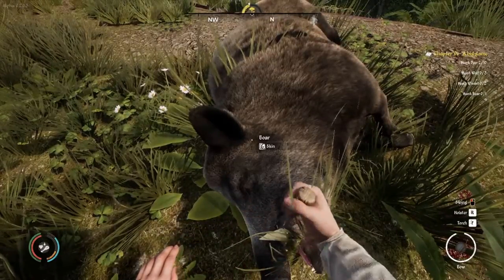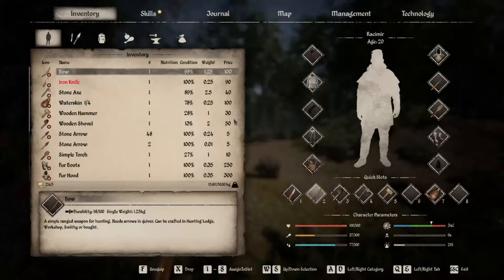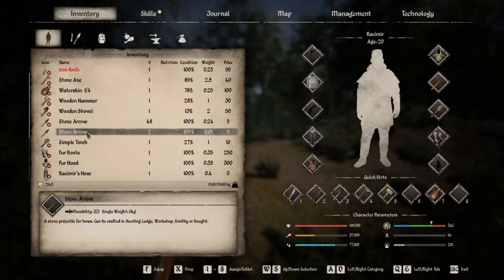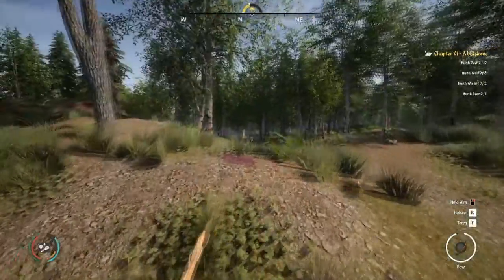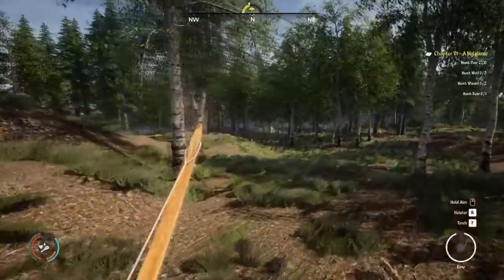What if I skin this dude? I get the other arrow back as well. Do I still have 50 arrows? I don't. 48 and 2. So, do they have some kind of durability then? Probably. Can I equip that? That is 2 arrows, 48. So if I use them, they stack differently. Interesting. I see a deer.